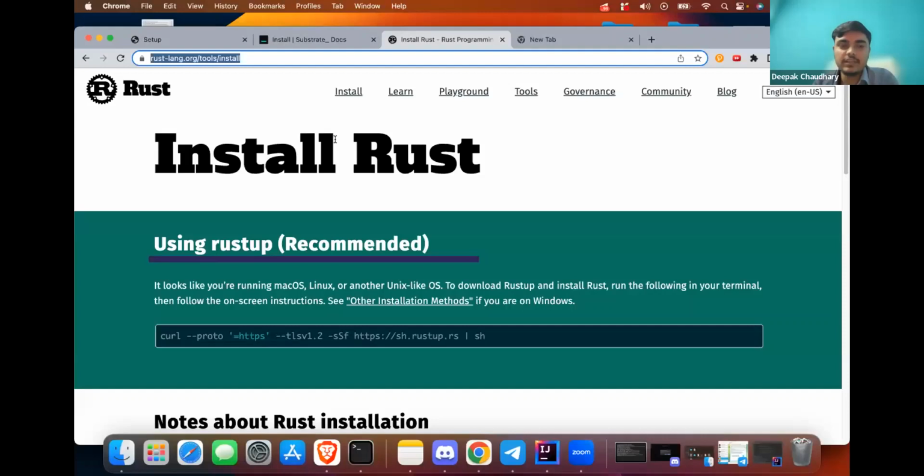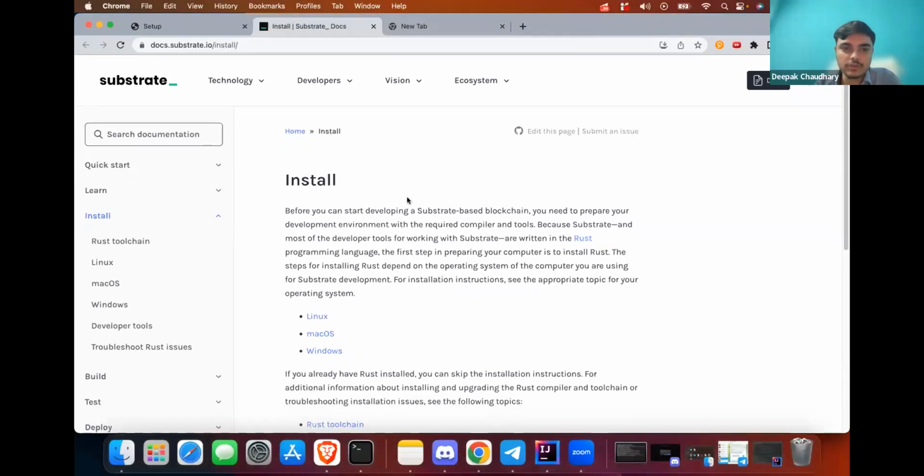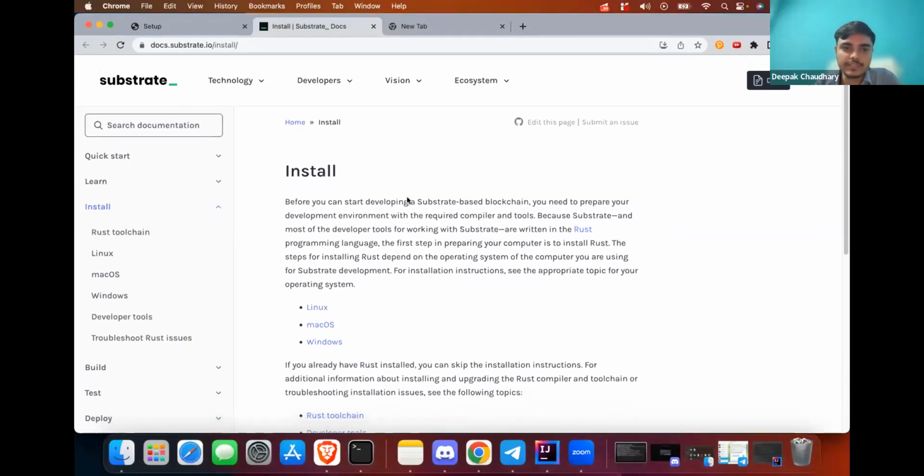Then we'll see the installation of Substrate in our system. Let me paste this link also. Now that you have Rust in your system, we are good to go to the installation of Substrate.